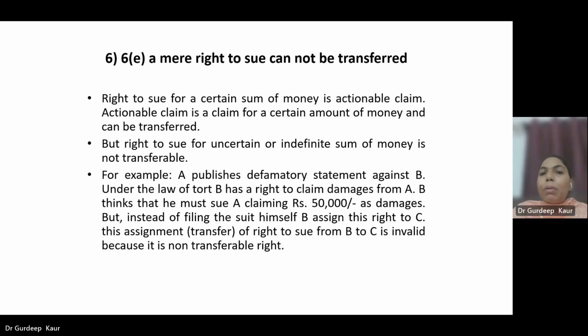For example, A publishes a defamatory statement against B. Under the law of tort, B has a right to claim damages from A. B thinks that he must sue A, claiming Rs. 50,000 as damages. But instead of filing the suit himself, B transfers his right to C. This transfer of the right to sue from B to C is invalid because this is a non-transferable right.